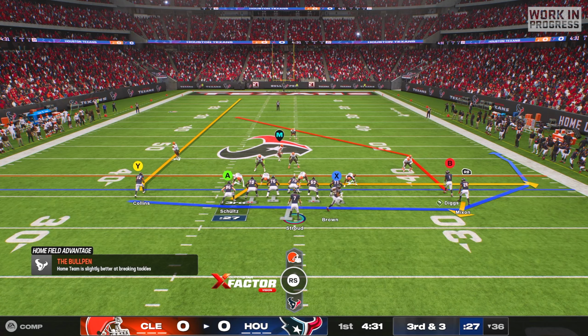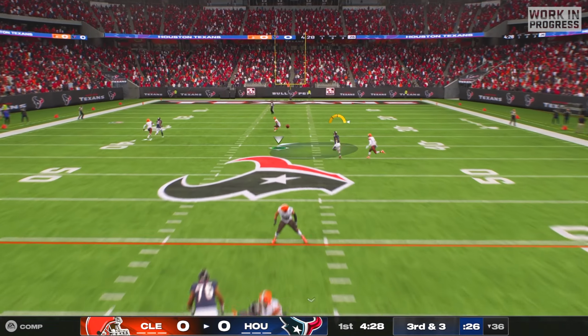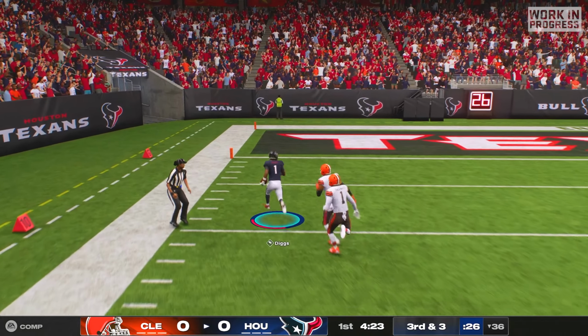The final read is the right side receiver on the post, and this route destroys man coverage, so after he makes his break, just pass lead the ball outside to keep it away from the trailing defender, and you may take it all the way for a touchdown.